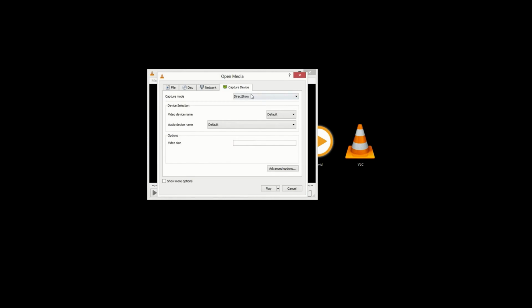And this last one, VLC Media Player, is just a media player, but it has the ability to capture video from your desktop. It can also capture from a TV if you have a digital TV input, or if you have a video capture card, and it can also capture from a webcam. So, but you have to go to this desktop. Say you want to capture from the desktop. I'm going to set frames per second to 15. If I click play right now, it'll just show my desktop, but it's not recording it anywhere.